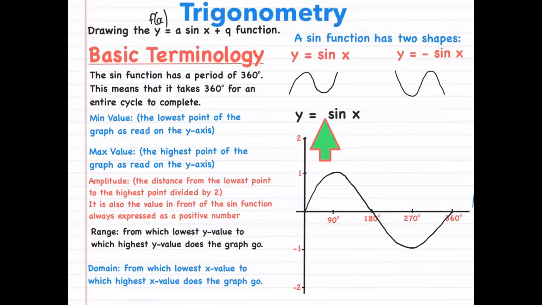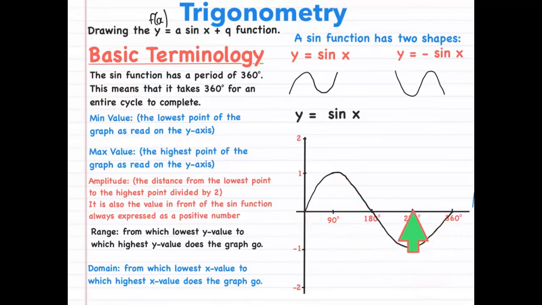Because it's a positive sine x, we start at 0, because this is a normal sine function which doesn't move up or down. See, there's no plus value here, no constant, no plus q, no plus nothing or minus nothing. So if there is no up or down movement in a sine graph, we always start at 0, right here at the origin. Because the a is a positive 1, we go up first, then make the turn, and then go down, make the turn again, and up.